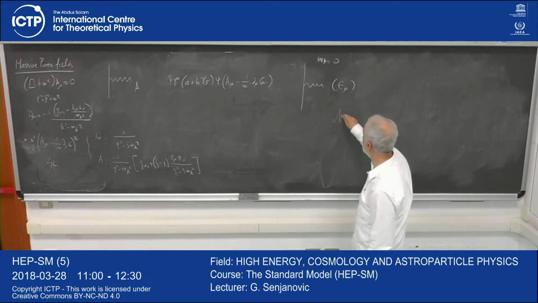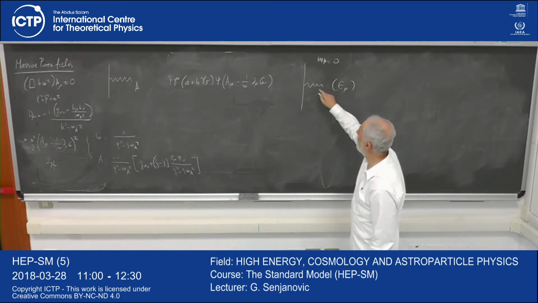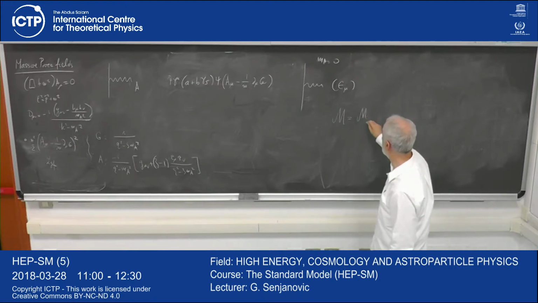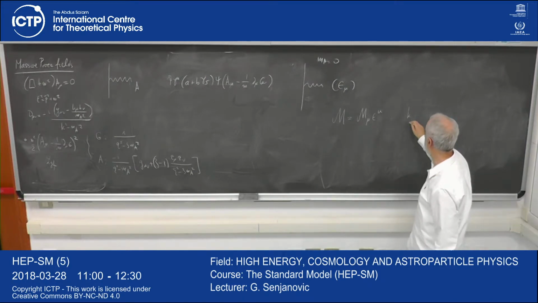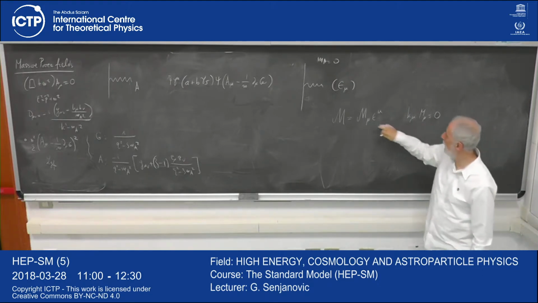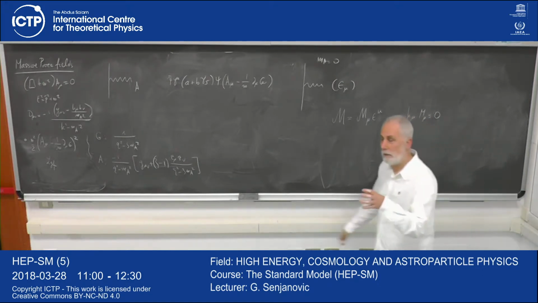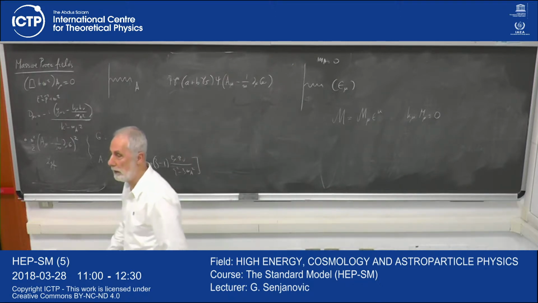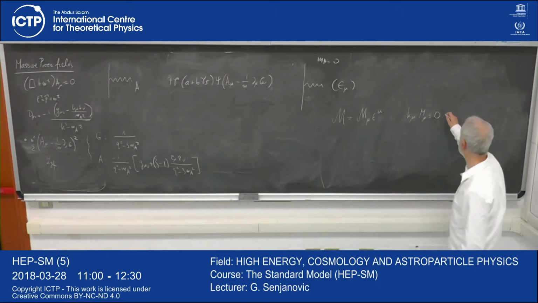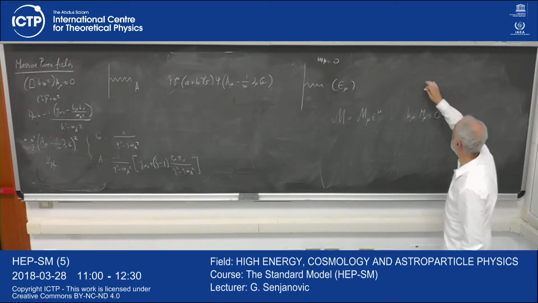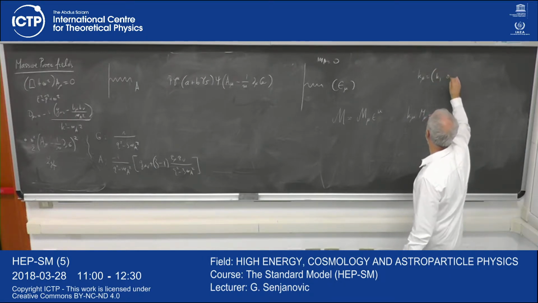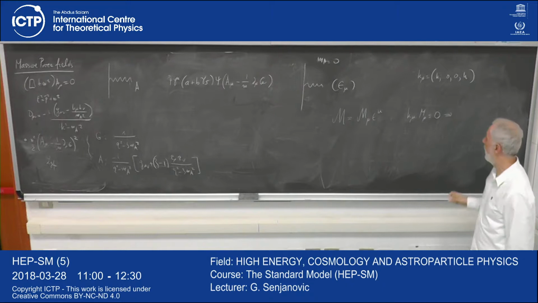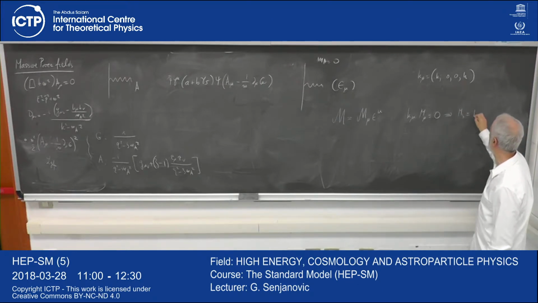Ward identity says, in general, if the amplitude for production of a photon looks like this, M mu times epsilon mu, by definition, okay? It says that k mu acting on M mu must give 0, okay? That's the Ward identity. When you substitute epsilon mu by k mu, that's sort of saying that the longitudinal components do not contribute, which means, if you wish, that take the photon moving in the, take k mu to be (k, 0, 0, k), if you wish. It tells me that M3 is equal to M0.